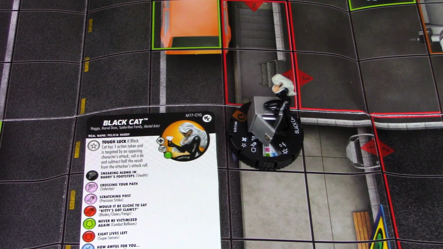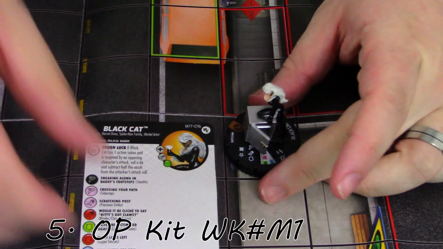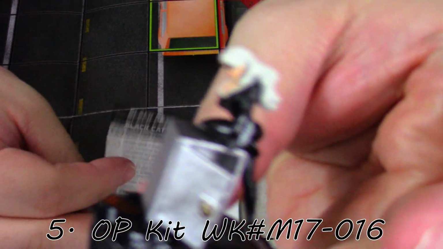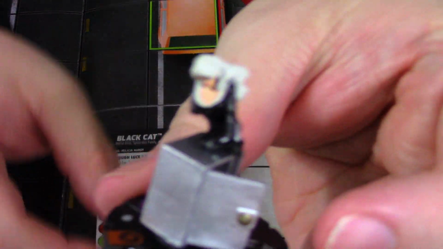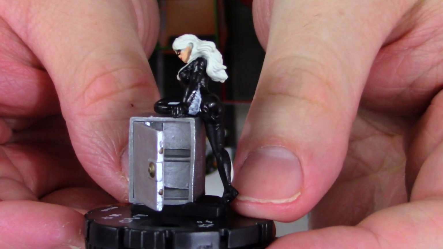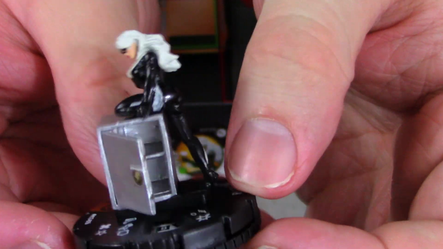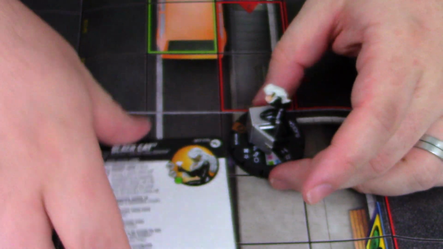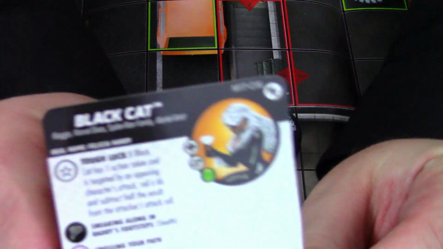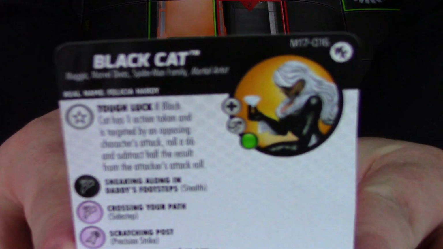All right, coming in at our number 5 spot, we have this OP kit Black Cat. And actually, if you can see on mine, I was unlucky enough to get one with a broken arm. She's supposed to be holding a big diamond there that she just stole from that safe, but I was lucky enough to get it for free from somebody because it was broken. So, you know, there's the give and take there, I guess. Anyway, taking a look at what she can do.